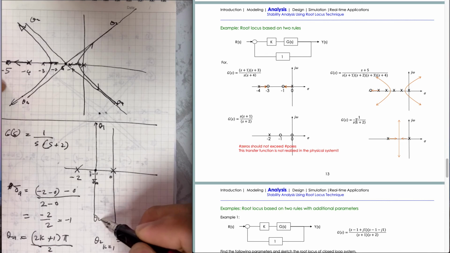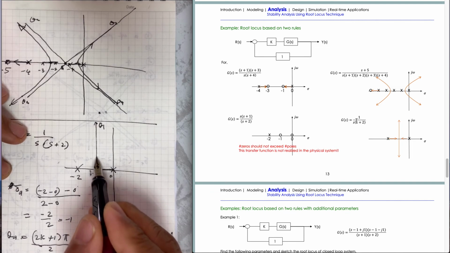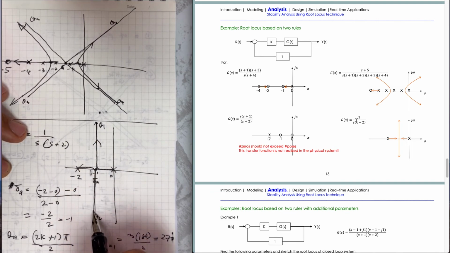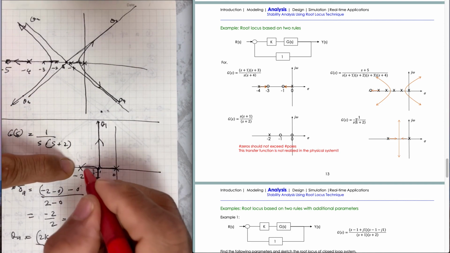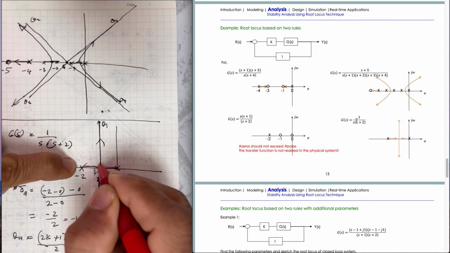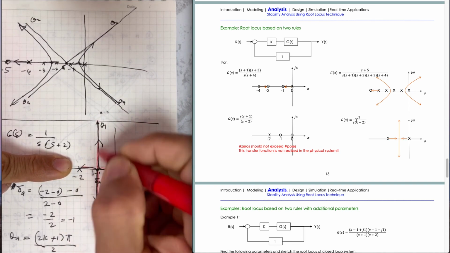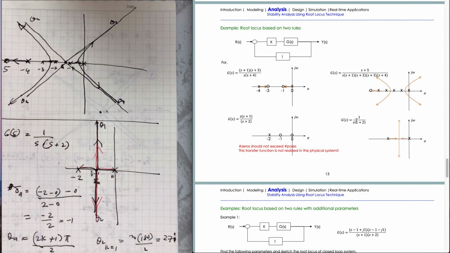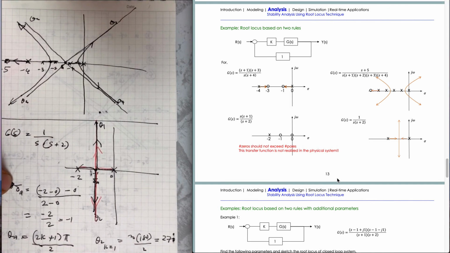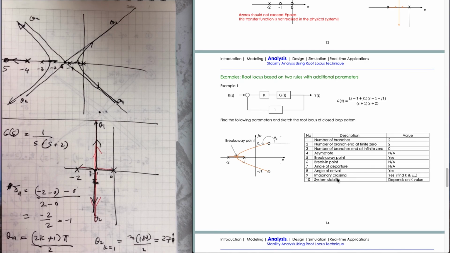There is our theta 2, right? So this one is going in this direction, and this one is going in that direction. So this is our root locus. You can draw the root locus here. Actually we don't know whether this one is going in this direction or that one, but it doesn't matter. We need to see that there's a line here, so either one will go in that direction, right? So this is our root locus. So I think we need to see the example after this.